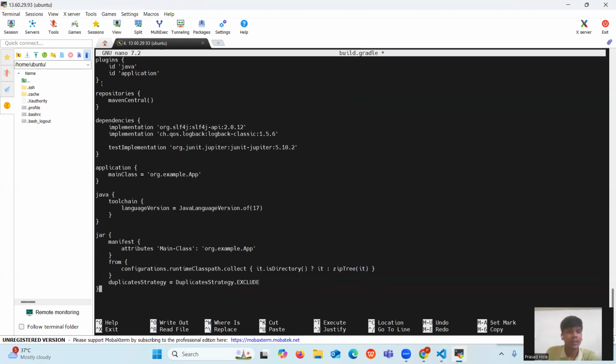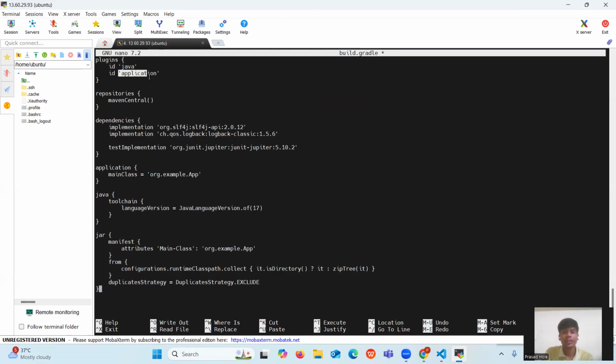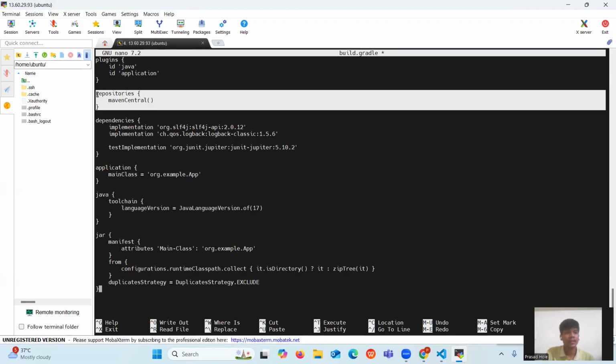So here you can see the plugins section. Here java enables Java support in the Gradle project, and application defines the project as a Java application and allows specifying the main class for execution. Then there is repository. We are using here the Maven Central as a source for downloading dependencies.